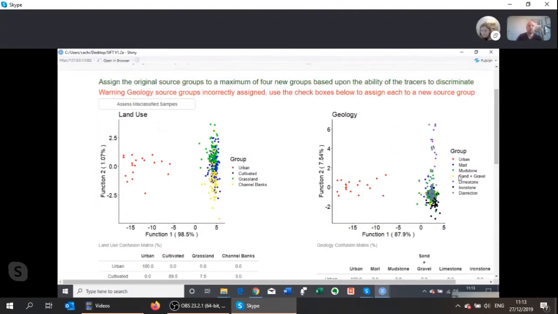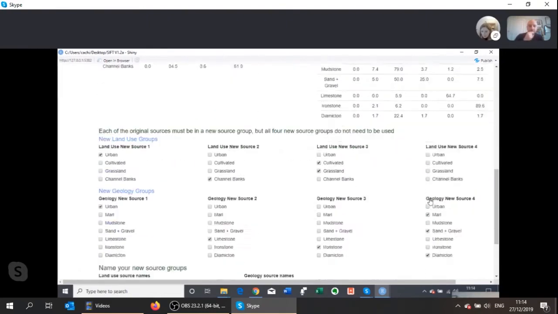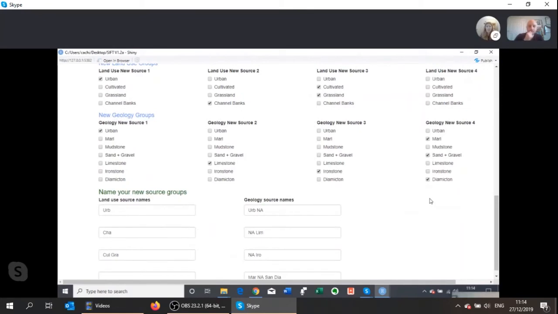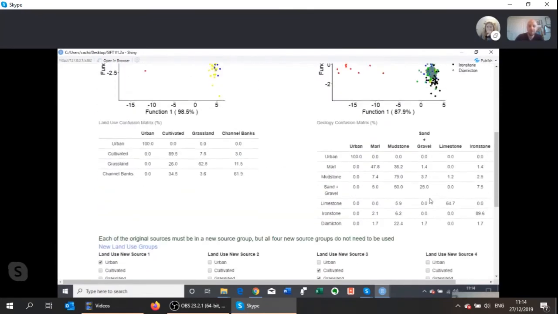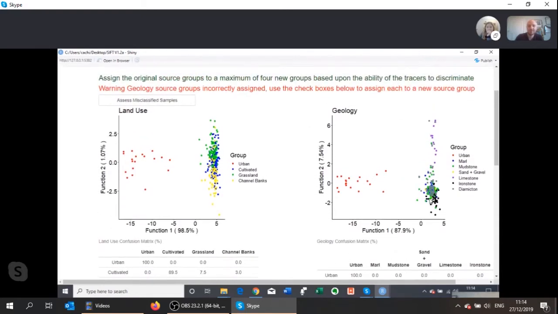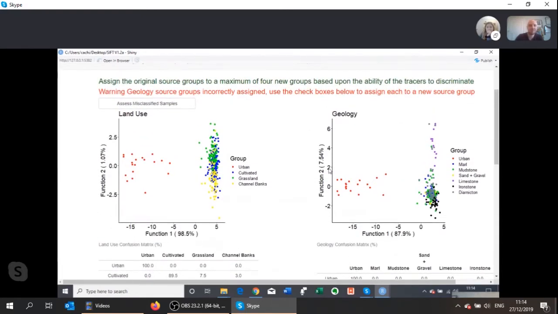So you notice at the top, you've got that red warning thing. This is one thing I added in recently. If you haven't got all of your sources in a group, it will come up with this red line warning message, saying you're missing a source group, or you've got a source group in 2 columns or something like that.